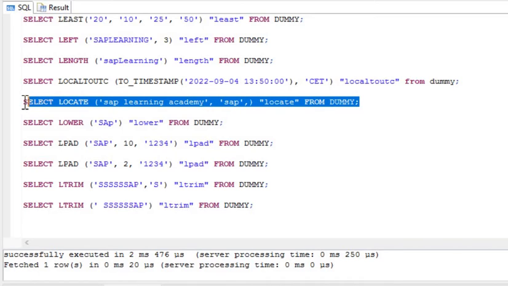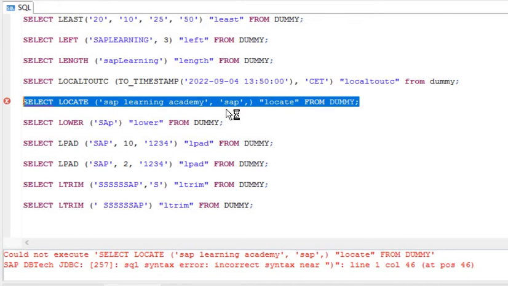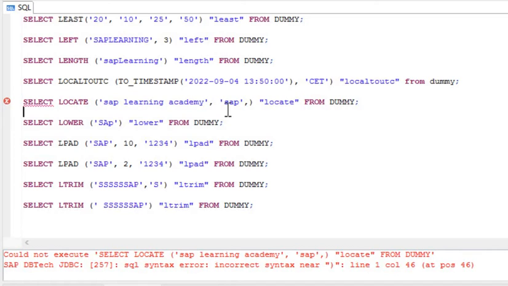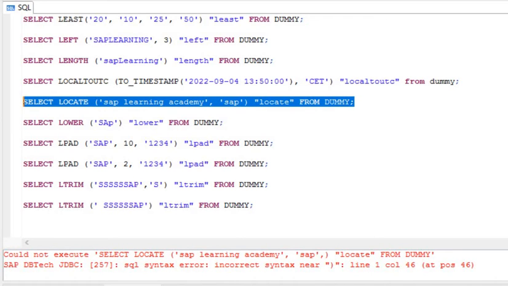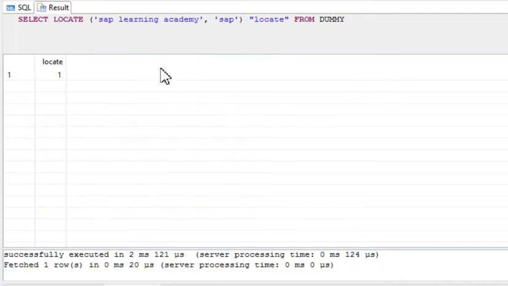Let me just quickly identify this. Now if I execute this, you can see that SAP is at the first position, that's why it is showing 1.